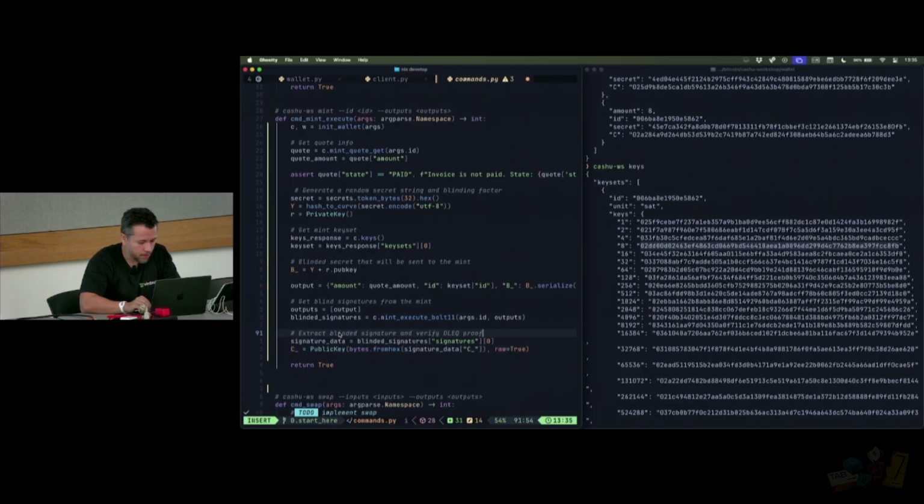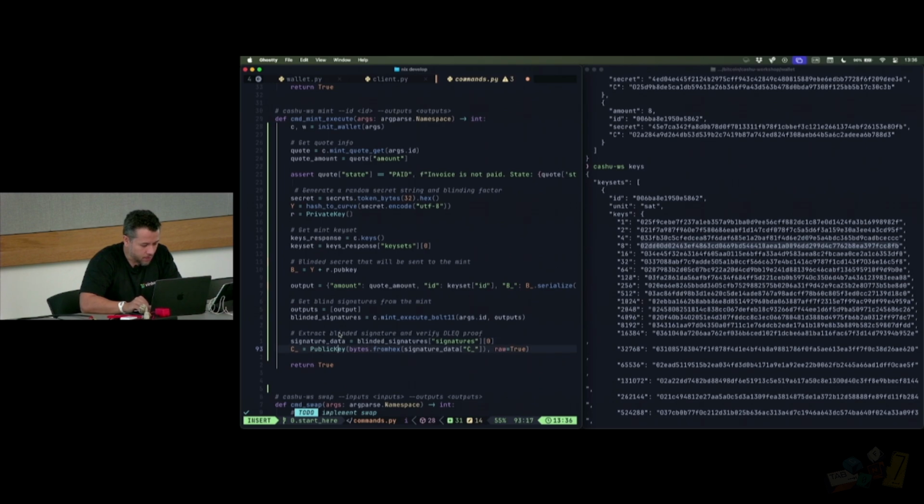And next, what I'm going to do is, okay, let's take the blinded signatures. There will be a signatures field. I take the first thing. It's returning me a list. I give it a list, it returns me a list with a blinded signature for each element of the list that I sent. So I just sent a list with one element, so just take this one element back.